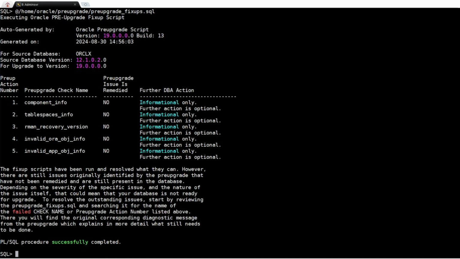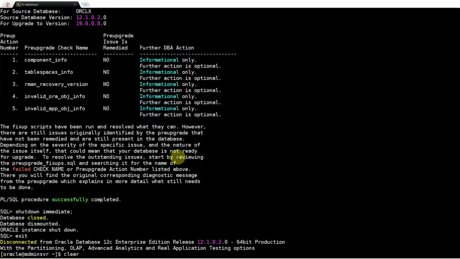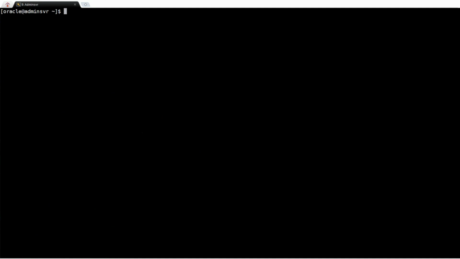So first of all, we will shut down the database using shutdown immediate. Let's exit from the SQL prompt and clear the screen. Next, we will copy the password file from the old Oracle home to the new Oracle home, that is the source Oracle home 12.2 to the target Oracle home, that is 19.3.